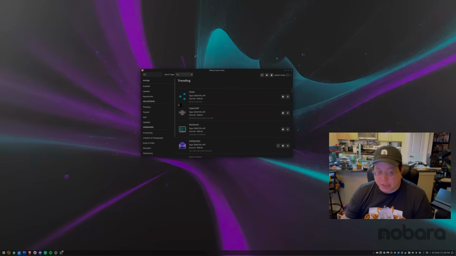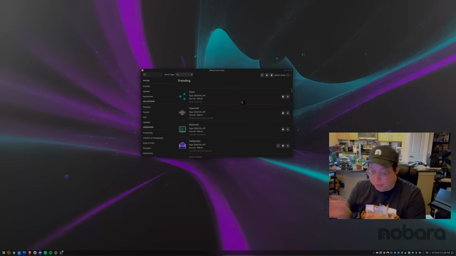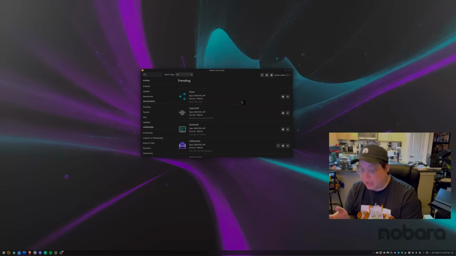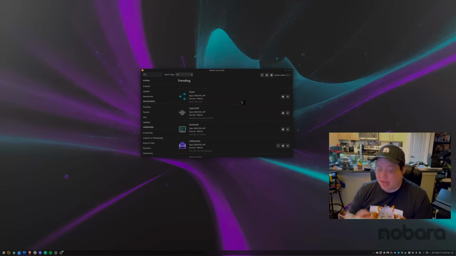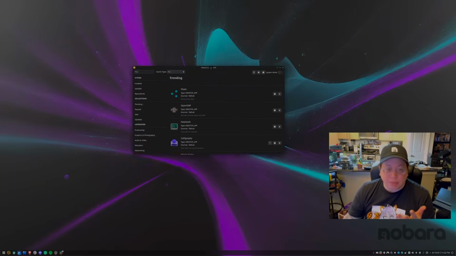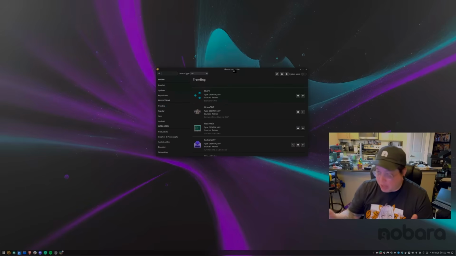It's desktop agnostic. GNOME Software is specific to GNOME. Plasma Discover is specific to KDE. And I think System76's COSMIC has their own shop too, that's specific to COSMIC. But we made this agnostic so that anybody can use it.